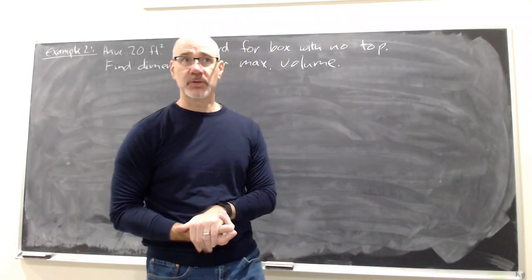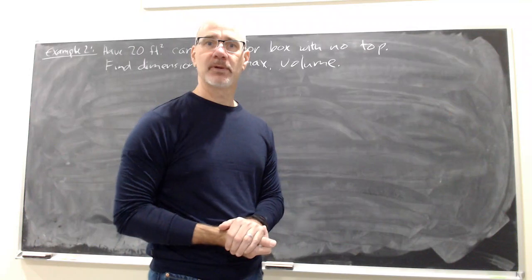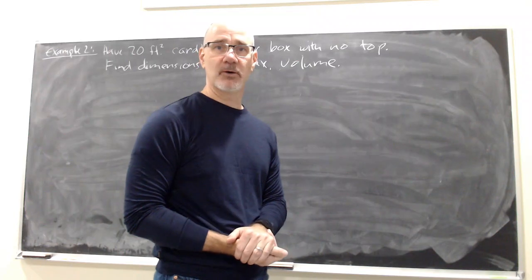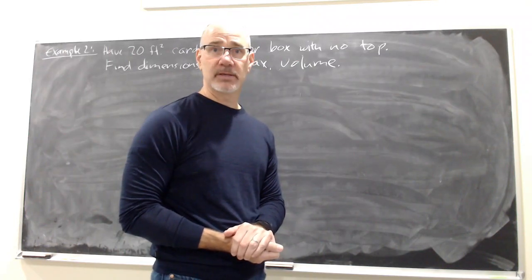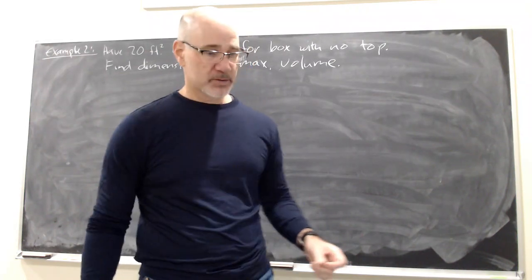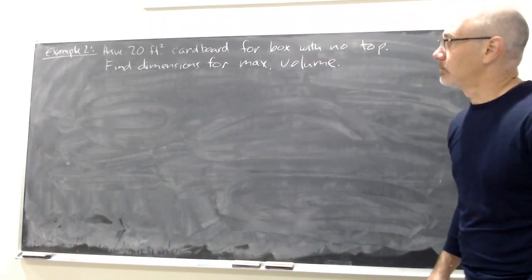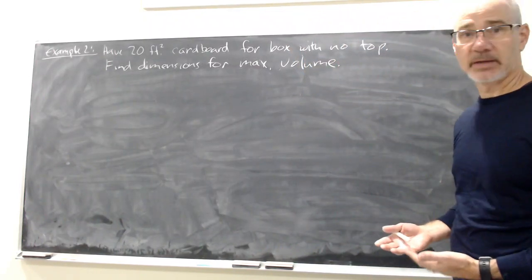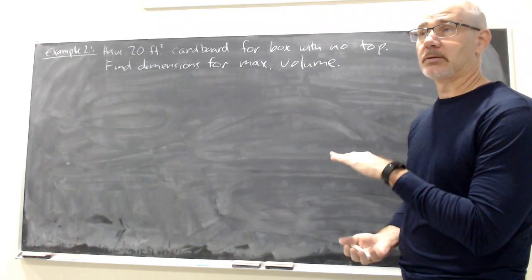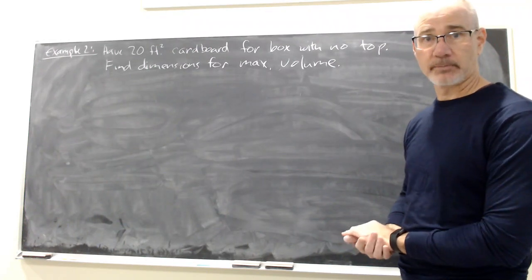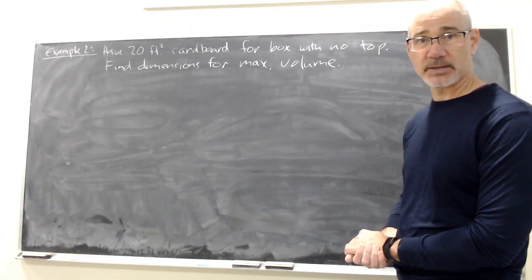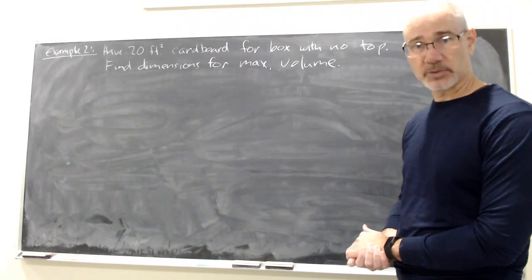Okay, so example 2 is a more representative example of the sorts of things we're going to do in optimization. And so this is one where a picture is definitely going to help, and we have to be kind of careful about the constraint and the function that we're trying to maximize. All right, so we start off this one where we have 20 square feet of cardboard, and from that cardboard we're supposed to make a rectangular box where the base of the box is a square and the box doesn't have a top. So it's going to have a bottom and 4 sides, a square base, and no top.